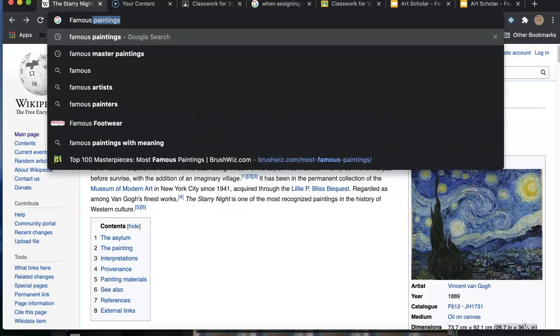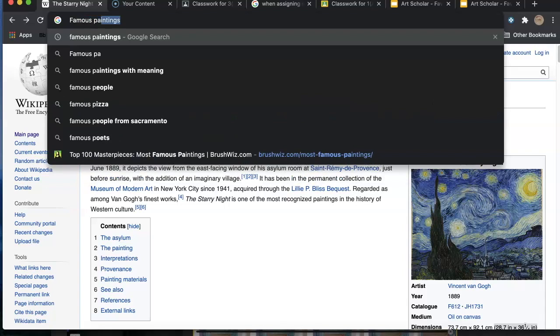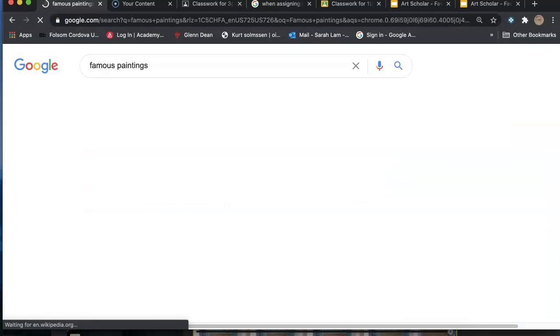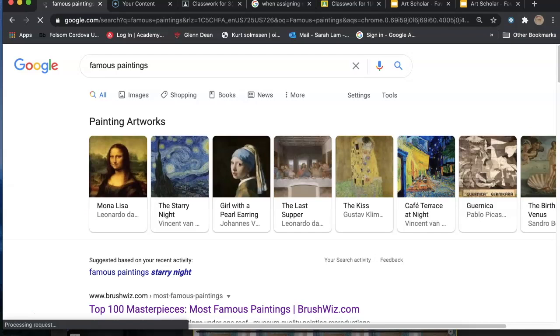So I'm just typing in famous paintings. That's a good way to start out. There's lots of websites that talk about famous paintings. You could also type in drawings too. And then I would look for, when you hover your mouse or right click your mouse over an image, I would look for dimensions, because you do want to get a certain dimension. I always try and get as close to like 1000 by 900 as I can.